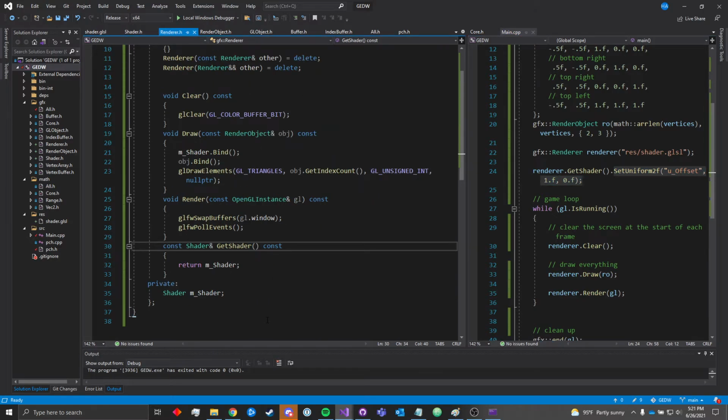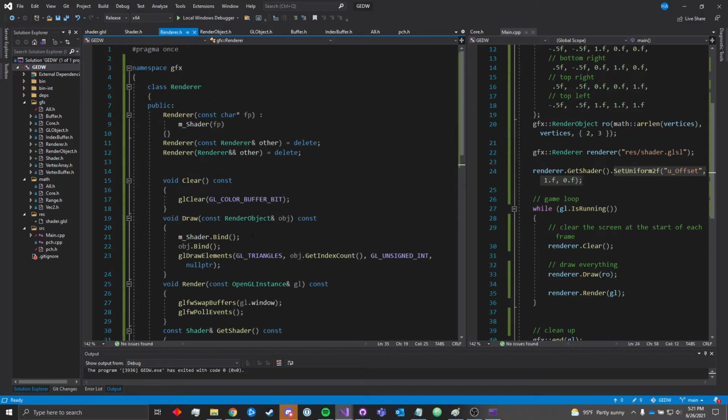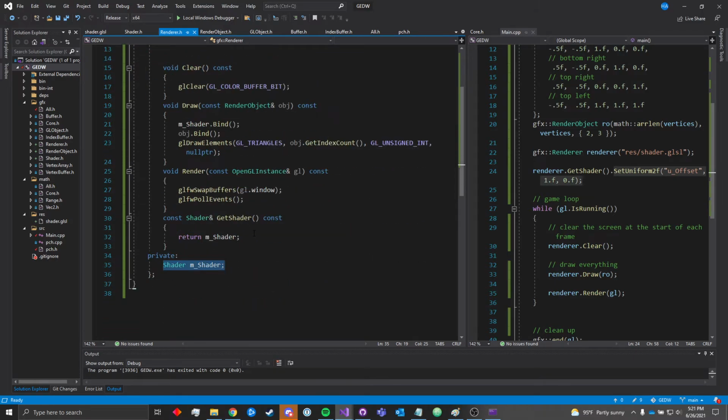But in my renderer, I don't think the shader should count as part of the logical state of the renderer. Because, once again, and I mentioned this while we were writing this, in a more complex program, you wouldn't store the shader in the renderer. I've just done that for convenience here. And so, because of that, I should be able to return this reference.